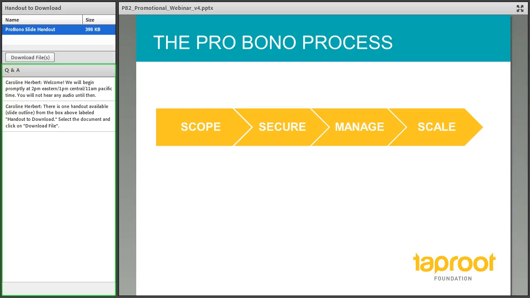It's about prioritizing your needs and making sure you're communicating projects and selecting projects that are a good fit for pro bono engagements. Once you have that project scoped, you have a scope of work, you have to secure the resources. That stage is about finding qualified professionals who are right for your pro bono project and a good fit for your organization. There are two pieces there: that they have the right skills to deliver that scope of work, but they're also a good fit for your culture, with an identification and an enthusiasm about your mission.